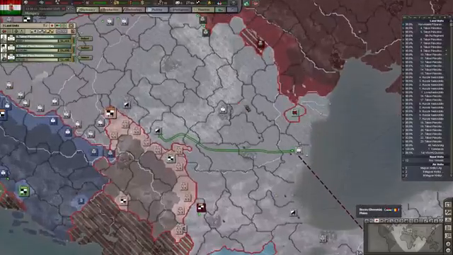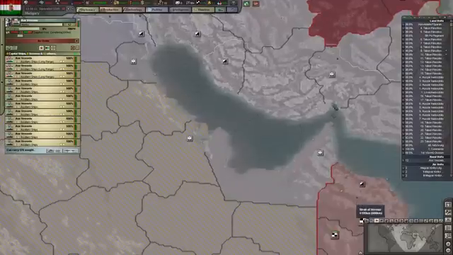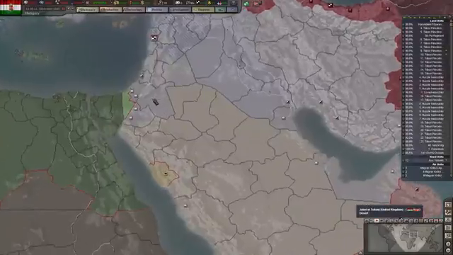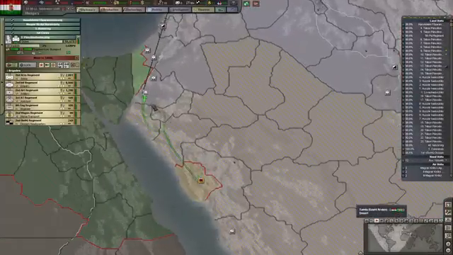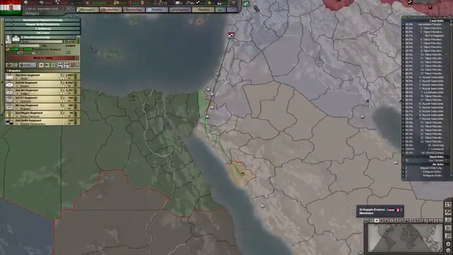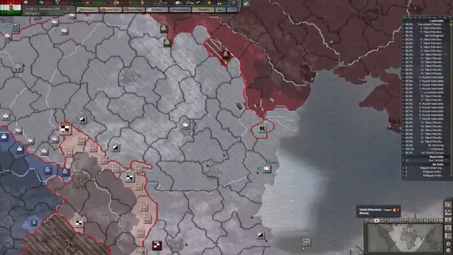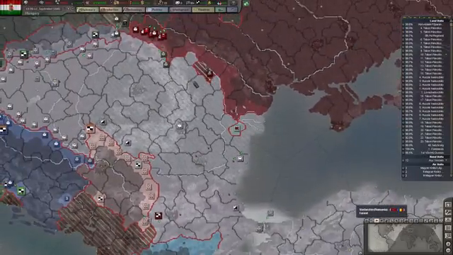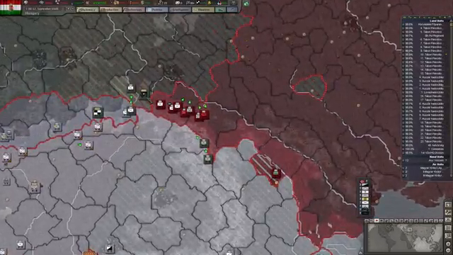Let's move those units right there. This bad boy can go back and pick up some more troops. Stop right there. The problem with Romanian uprisings on the Soviet border is that shit like this can happen. And that's not what we want. Not at all.